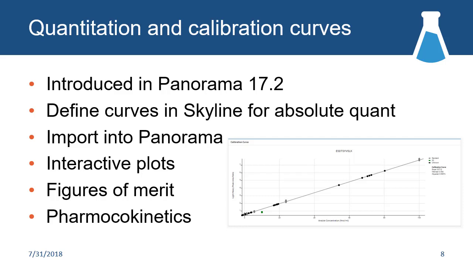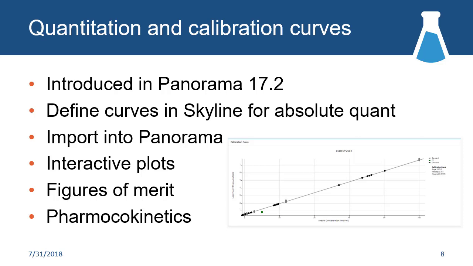Okay. So essentially what you can do within Skyline is set up a curve where you have known concentrations of a given analyte across multiple samples, create the curve, and then plot your unknowns against that. So Panorama will piggyback on that. Skyline is the place again where you set that up and edit it and get it set up for the analysis. And then you can import into Panorama. We'll pull that in. You can interact with these plots, click on points, and so forth.